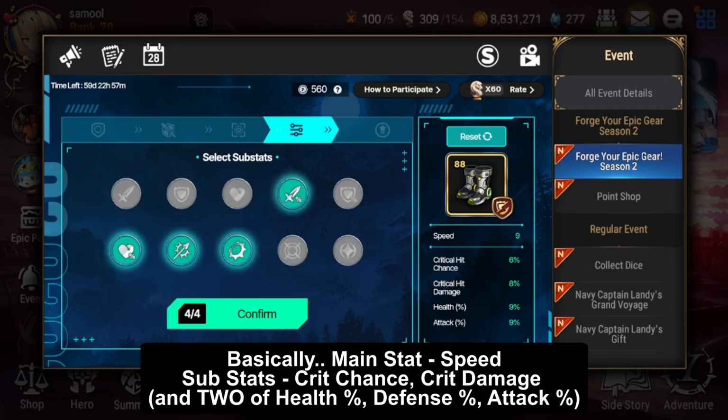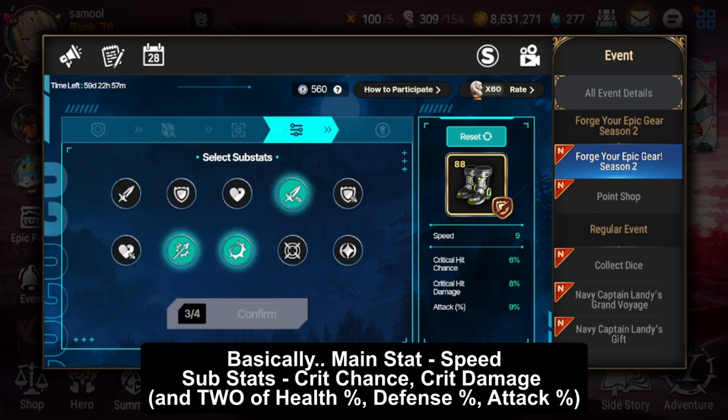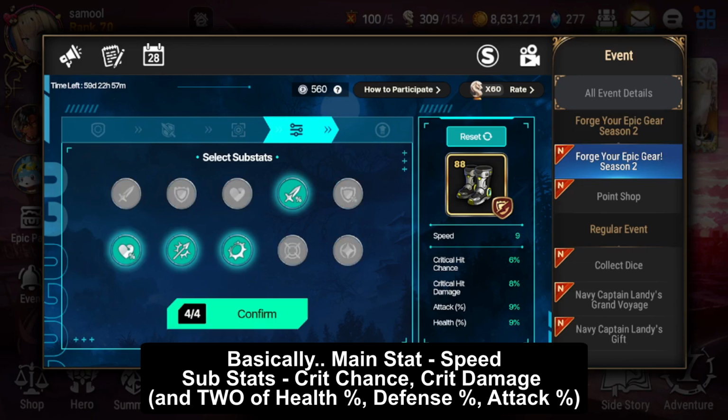For the ring, all you have to do is swap the speed here with attack percent or even HP percent, right? And because you're using that in your main stat, it's really up to you. Just keep in mind, I think the best combination of the stats and the substats are going to be speed, critical hit chance, critical hit damage, attack percent, health percent, and then you can always remove attack percent for defense percent. It's really up to you and how you want to use that piece of gear.